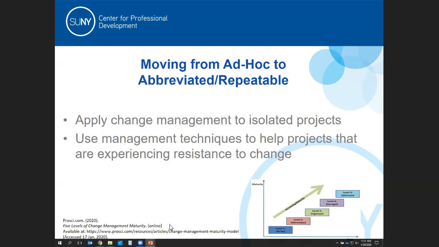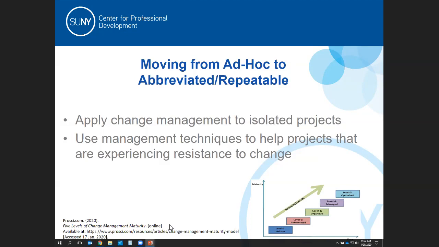Another reason you would use this on isolated projects is a way to pilot it within your department or organization. Get people familiar with the logo, the terminology that's used in change management. Get them used to expectations that come about from projects. Use it as a pilot. Figure out what worked well, record it, and then maybe roll it out to a larger set of projects. That will help people get familiar with how to work with project managers and work with the terminology that change brings about.